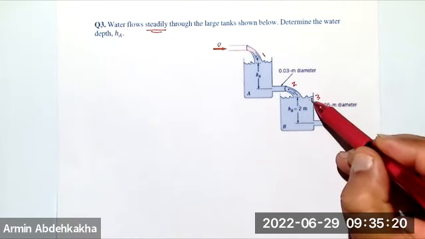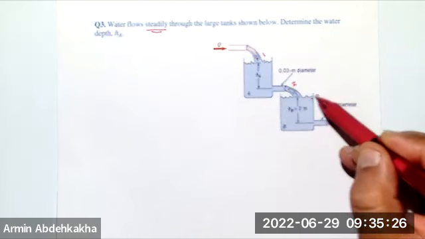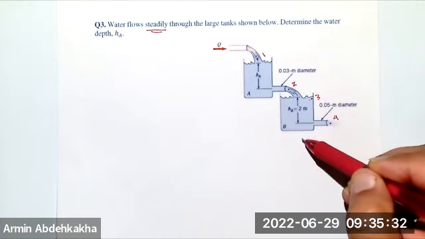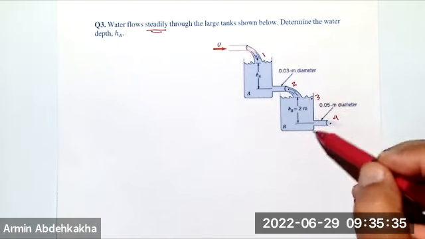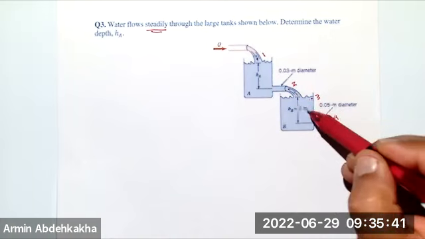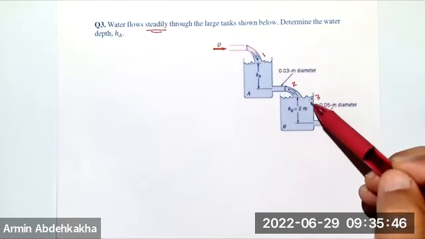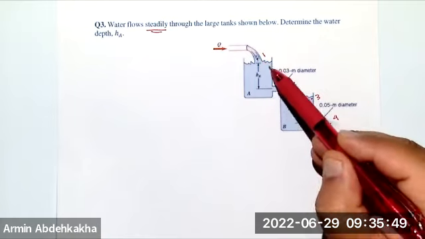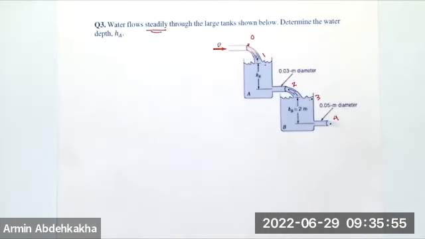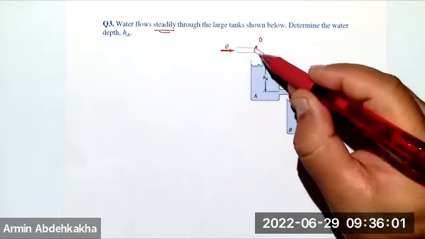Here, the fluid is at rest because the tank is large, and this is the surface of the flow, right? The fluid in the tank is a constant. The velocity is 0, right? Because this is a large tank, the flow comes out, and here the fluid has a velocity and you have a flow, but here you don't, okay? But here again is going to be the surface, and here, which is your point 0, you will have flow, okay?